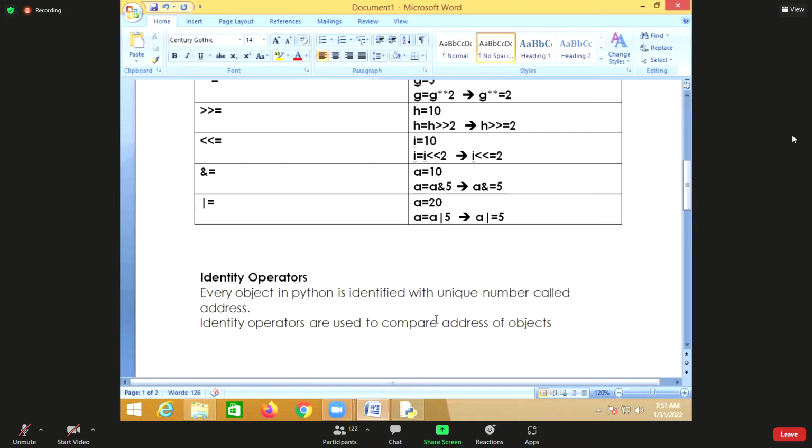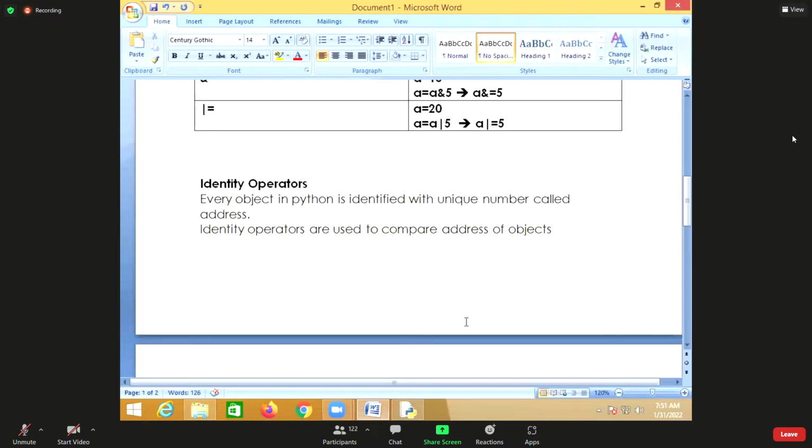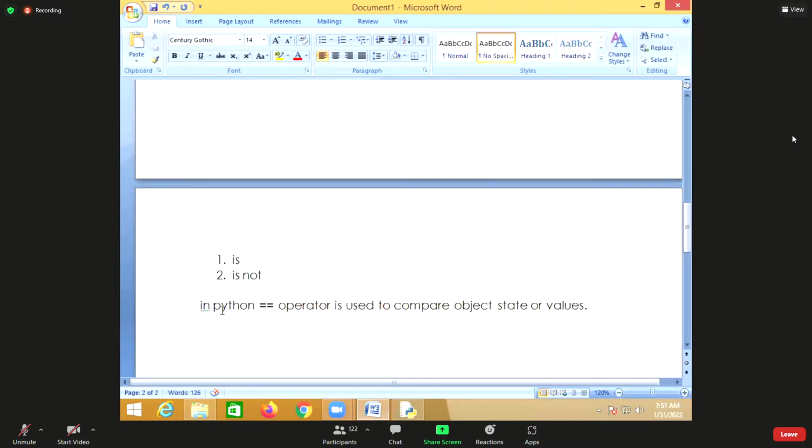If you want to compare object state or values, you do it using the double equal operator.